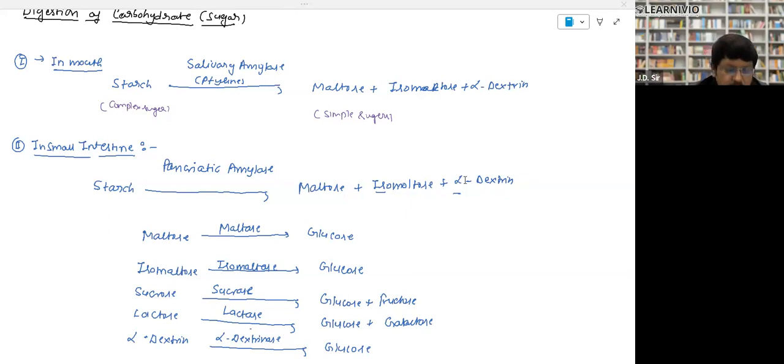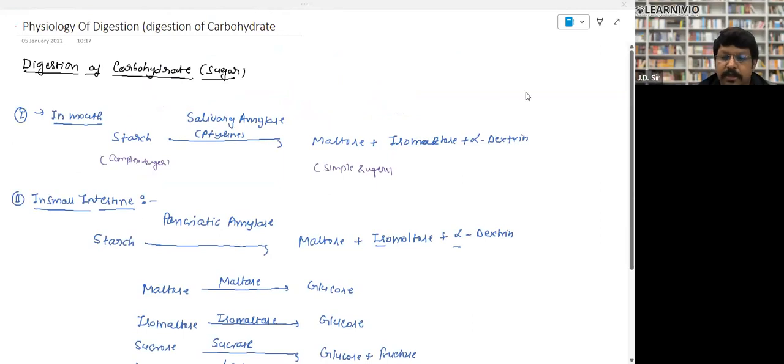One more thing, do you know that milk sugar can be digested by humans only? No other animal can digest lactose. Lactose can be digested by humans only. That's why if you give too much milk to your dog, it causes disease to that pet animal. Mind it. So don't give them too much milk because they cannot digest it.